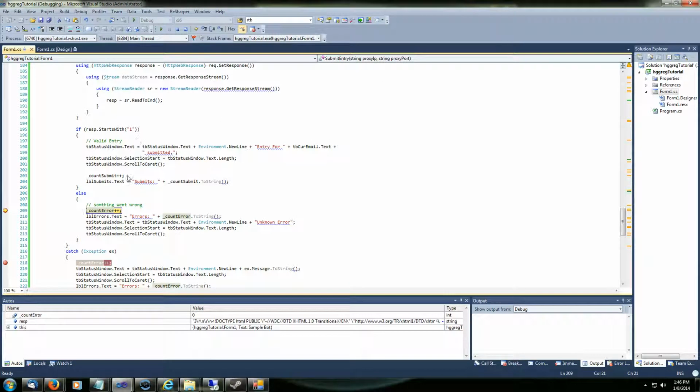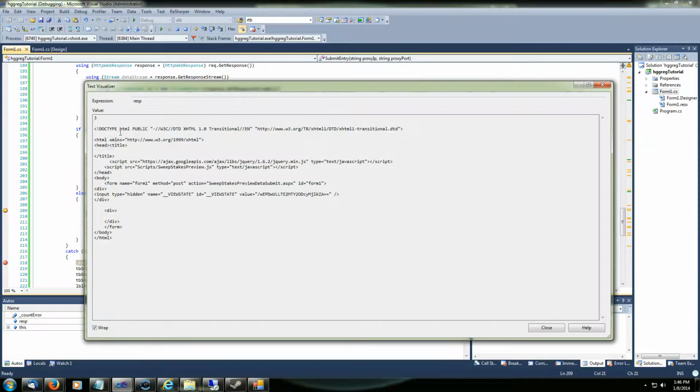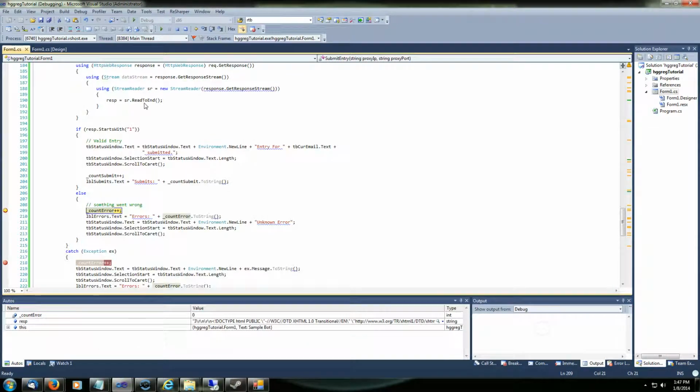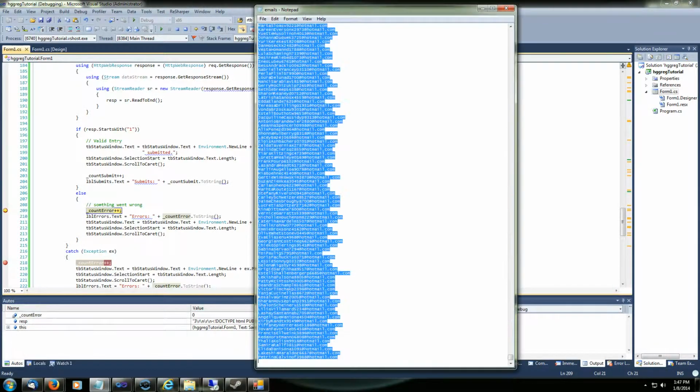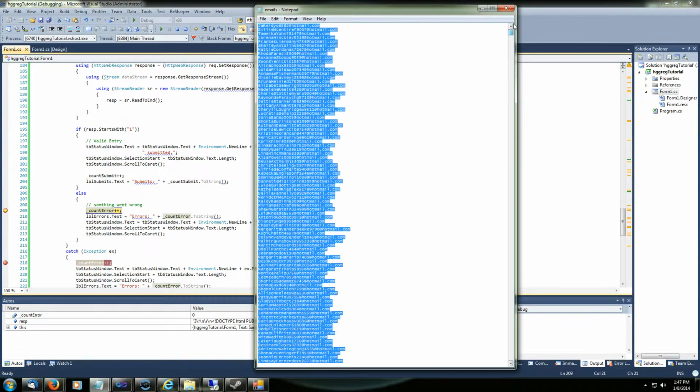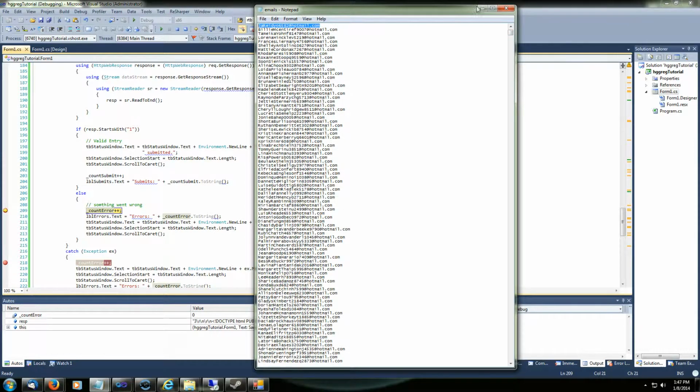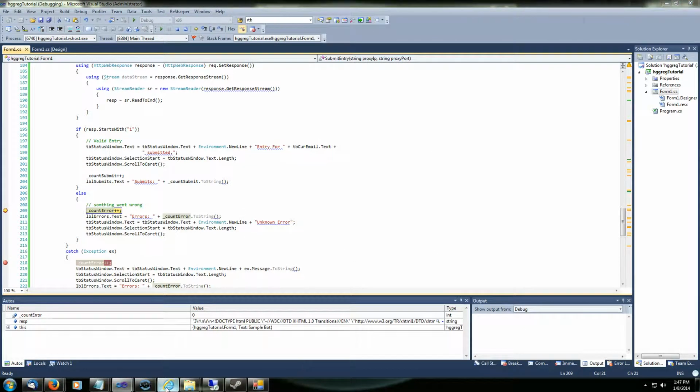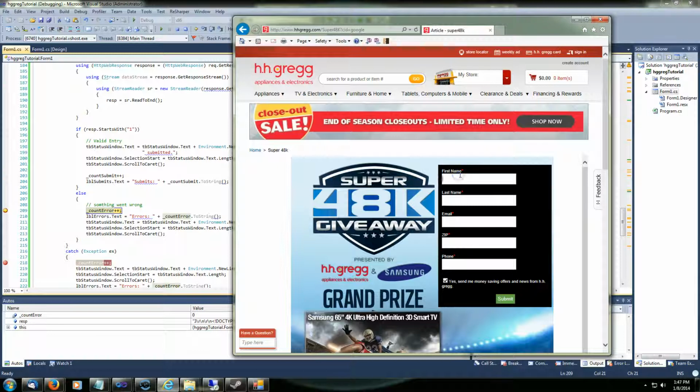Tell it to start. And oh, look at that. We did hit a response that did not start with a 1. This response starts with a 3. So we need to figure out what the hell a 3 is. The simplest way to do that is going to be to try and do the page manually. So I'll try and use the same information here. Zimmerman, put email in there, 90210, and whatever we put in for the phone number doesn't matter.